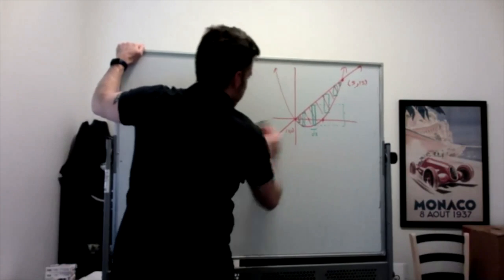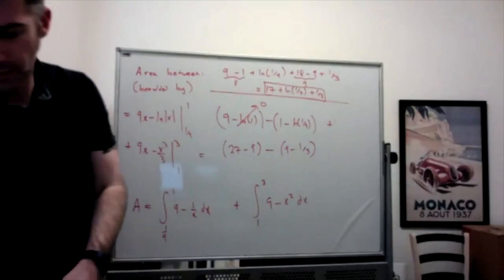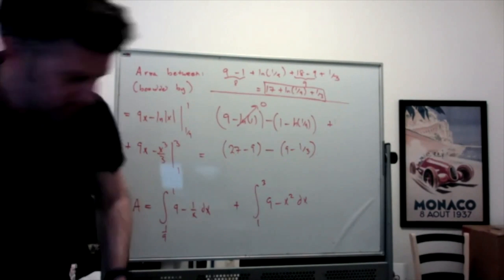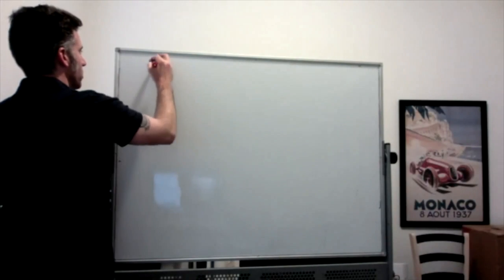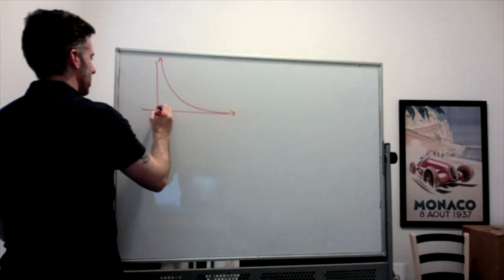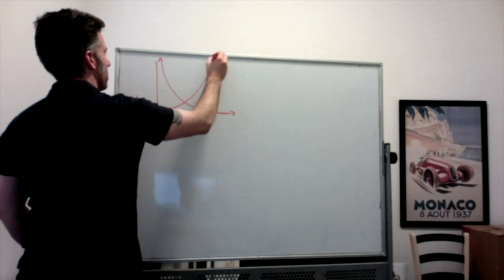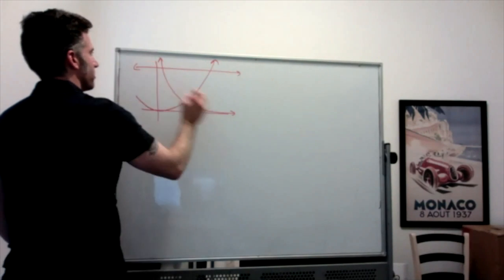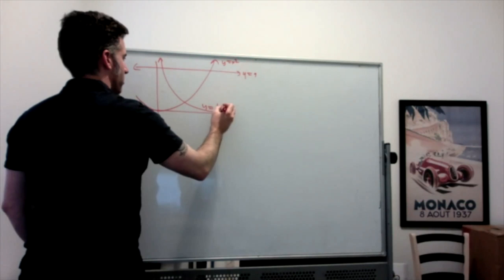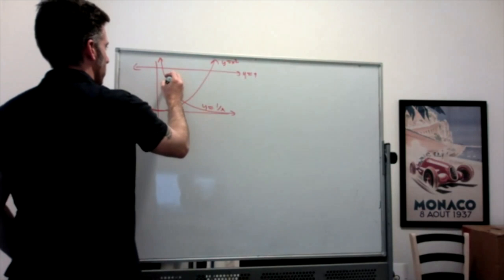Wait, James. Go ahead. Could you quickly switch back to the back part of the? Okay, thank you. So we're going to set this one up again, but now we're going to use horizontal rectangles. So here's my 1 over x. Here's my x squared. Here's my y equals 9. And now for this region, I'm going to use horizontal rectangles.